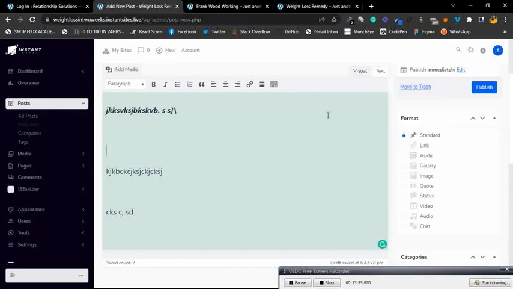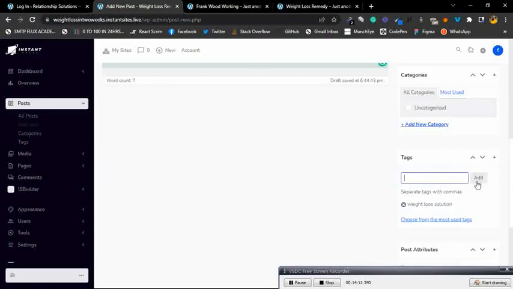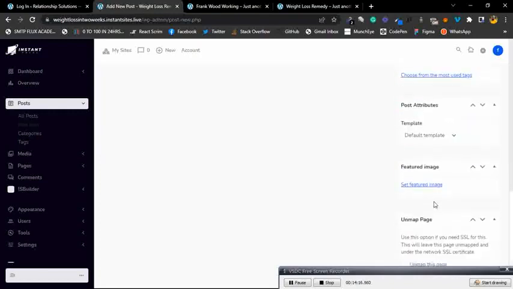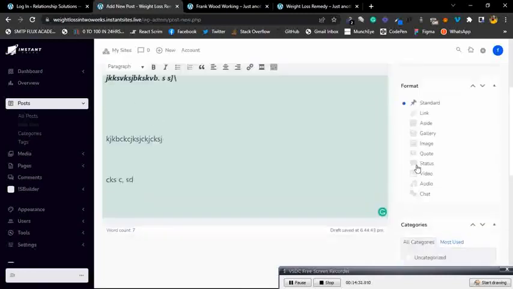Okay, so as soon as you're done creating this post, maybe you can select a tag, you can give it a tag, you can say weight loss solution, then you click on add a new tag to it. As you can see, it shows up here. I have a misspelling there, but you understand what you have to do, right? So you can select a template for your post. Okay, you can select a featured image, right? An image that your customers get to see, more like a thumbnail for this particular post. Okay, you get to choose that, and then that is it.